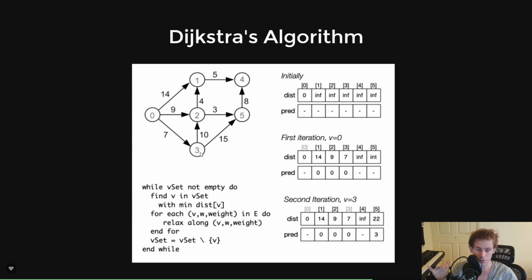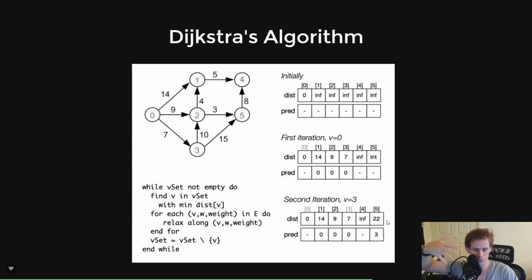So we do exactly what we did before. We look at 3's children. Now what children does it have? It has 2 and 5. They're the 2 nodes. So 5's really simple. We look at 5 here and we add it. The distance to 5 is 7 plus 15. Pay attention here: it's not 15, it's 7 plus 15, because it's cumulative.